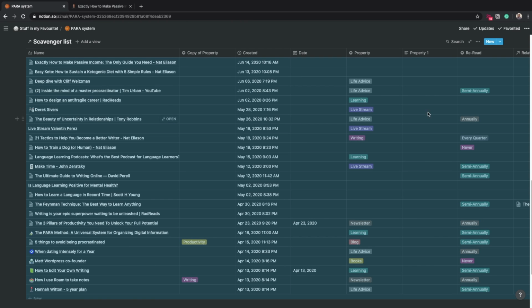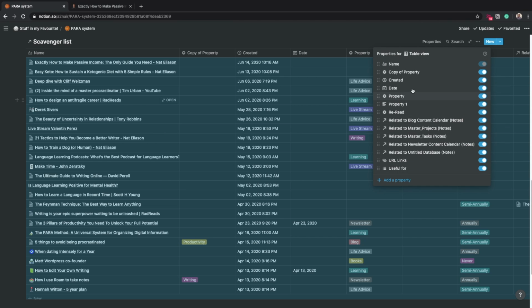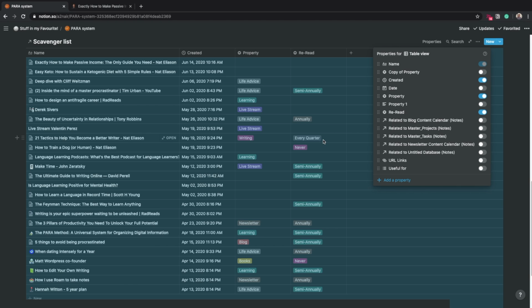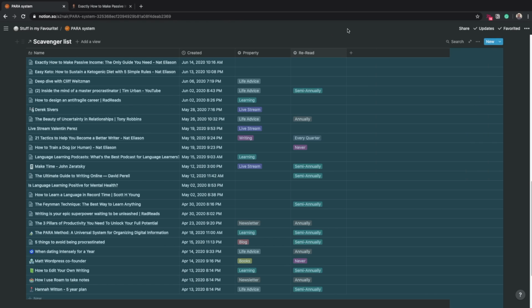Now you can also change the properties by clicking on these 3 dots and going on properties, and you can turn off whatever you don't find relevant, and yeah, so that's your create link database, and that's an extremely useful way of organizing your links and organizing your information that you want to read through, or you want to use in a potential article, a newsletter, or whatever YouTube idea. But yeah, I hope that's useful for you guys if you're starting out.